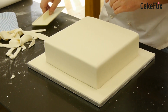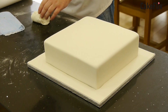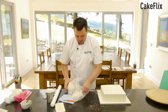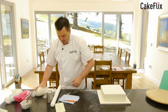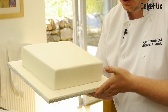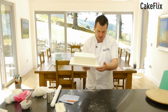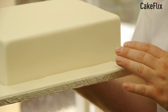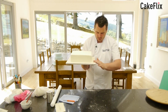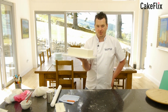There we are. So just get rid of these scraps so they don't dry out. There we go. And then all we want to do is simply just lift it up and just go round, clean finger, and just soften that edge. Like that, and just do that all the way around. Okay, and there we go, and that's just got a square iced board all in one.